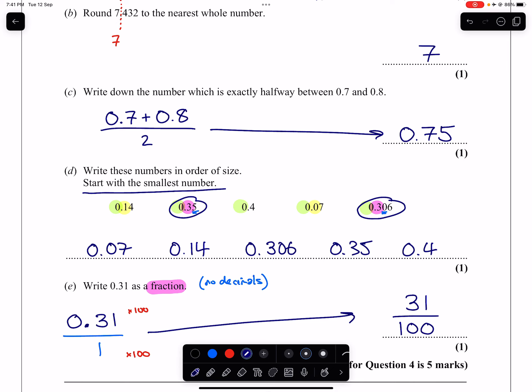What you would do now, as much as we have no decimals for a fraction, you also need to make sure that it's simplified. So although we've made those numbers bigger in order to get rid of the decimal, you would then look at this fraction and ask, well, is there anything that top and bottom can be divided by to simplify it? In this case, there's not. So 31 out of 100 is your final answer.